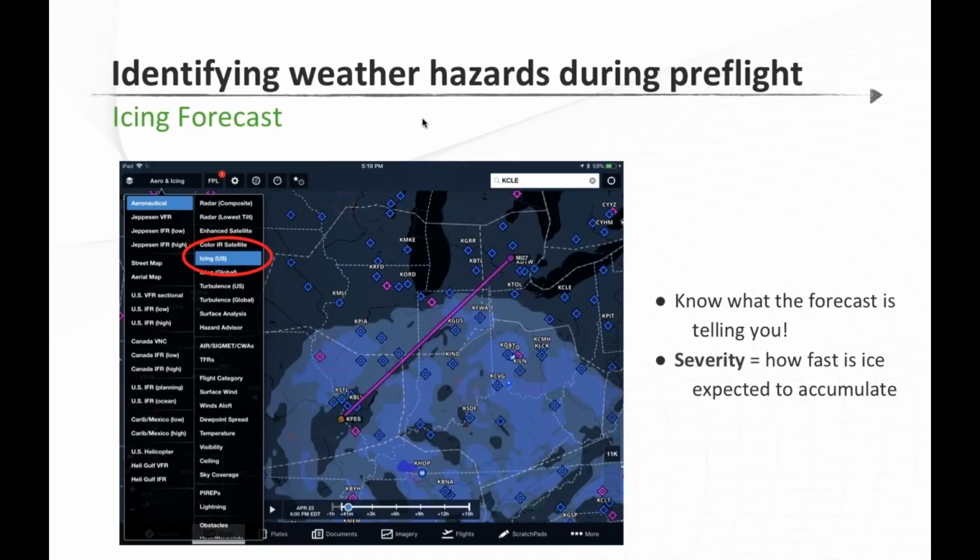And sometimes you'll see some red cross-hatching in there too for super cold water droplets, which means there's even a more increased risk of severe icing in those conditions. And the reason I bring it up is you're going to find other charts. For example, Garmin Pilot has icing forecasts as well that allow you to look at probability of icing. And there's really a lot of difference there.